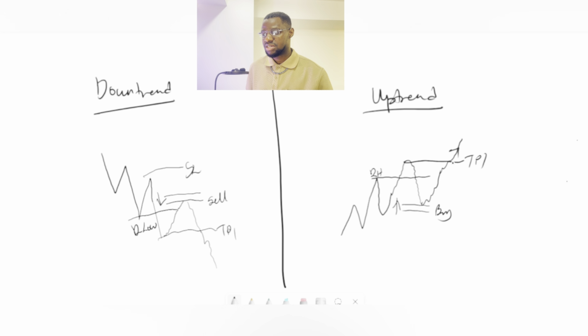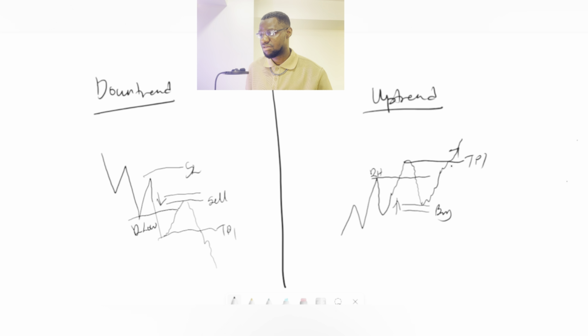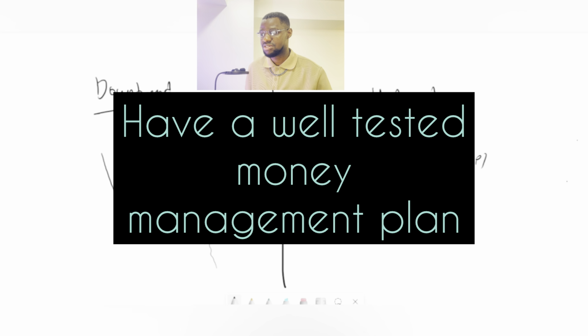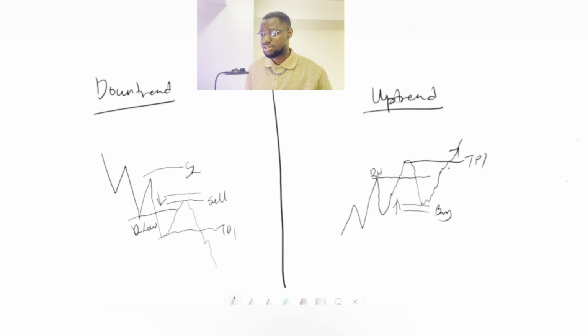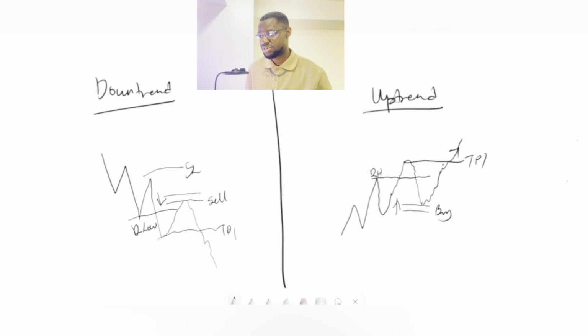This strategy generally requires you to be patient and take your time. You don't have to take 50 trades or 20 trades or 10 trades a day to be profitable. Sometimes you only need a single trade, just one trade, and it's enough. You simply play with your position sizing and you're good to go. It can also help you avoid overtrading. You end up becoming quite tired, even mentally, to execute the correct trades when they do come. So this is what we are looking for on a constant basis.